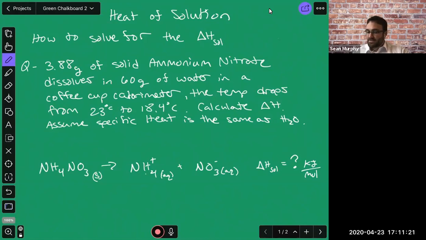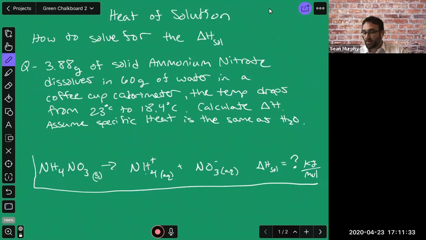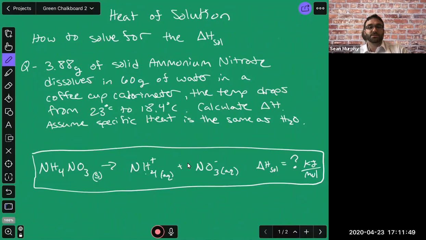So you may see my formula down here in which we are going to dissolve ammonium nitrate, and it's going to break apart into its constituent ions. We have the cation, which is the ammonium, and then we have the anion, which is the nitrate, and the AQ, remember, means that it's dissolved in water. It started out as a molecule in the solid phase and broke apart into its subsequent ions.